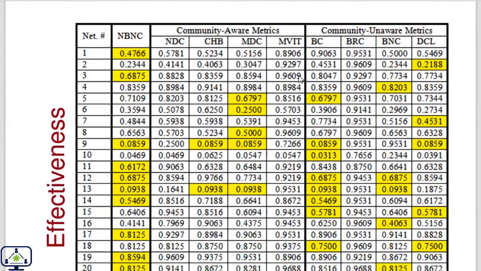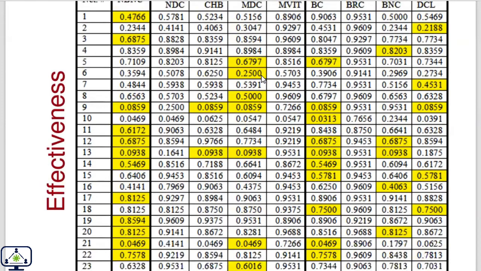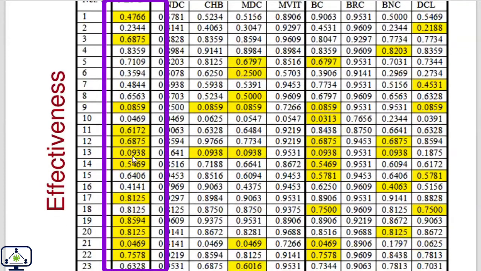Again, for the 50 networks and the 8 metrics out there, I compare the fraction of bridge nodes that need to be removed in order to bring down the fraction of nodes in the largest component to less than 0.05. I use a yellow highlight to indicate which approach has the smaller rho min value, because we want to remove fewer vertices. The NBNC tuple has a lot of yellow, in this first column.